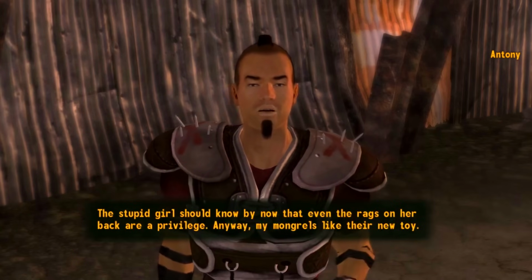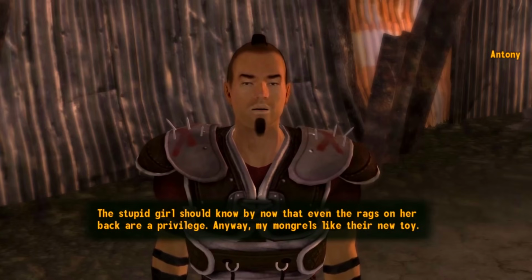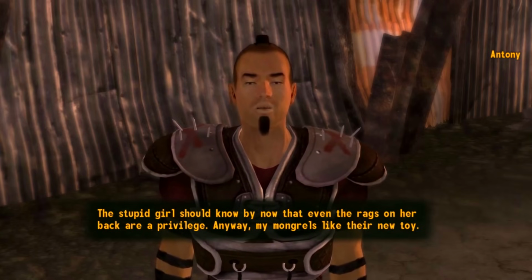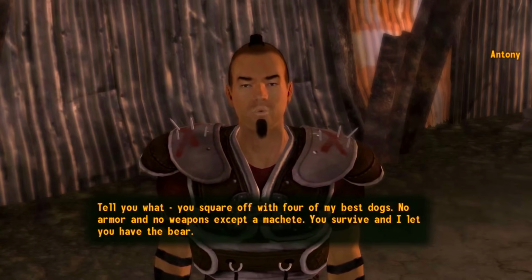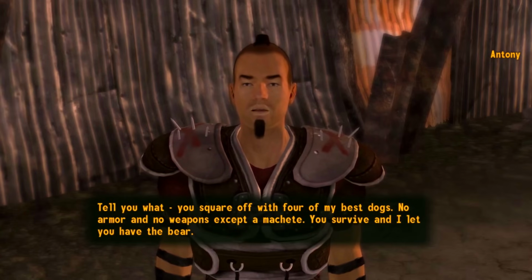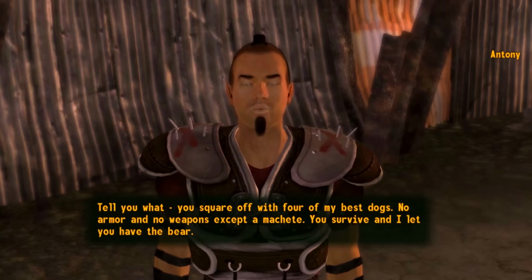The stupid girl should know by now that even the rags on her back are a privilege. Anyway, my mongrels like their new toy. Tell you what, you square off with 4 of my best dogs. No armor and no weapons except a machete. You survive, and I let you have the bear.